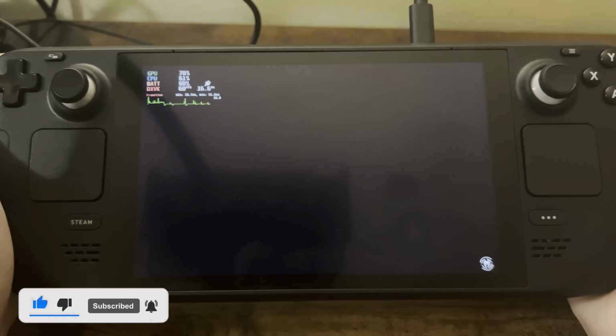What do we got going on here? There's a... Is this like a fight right here or something? How do I... Oh, my controls are so different. Okay.